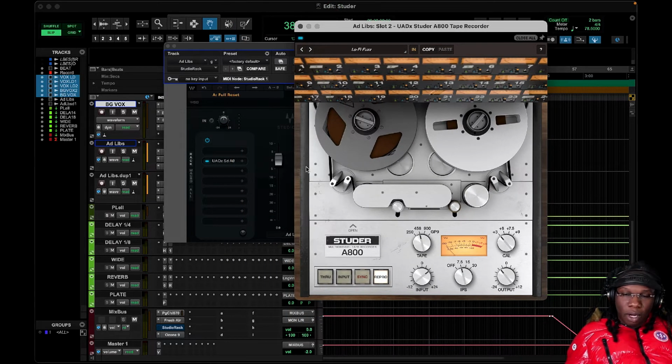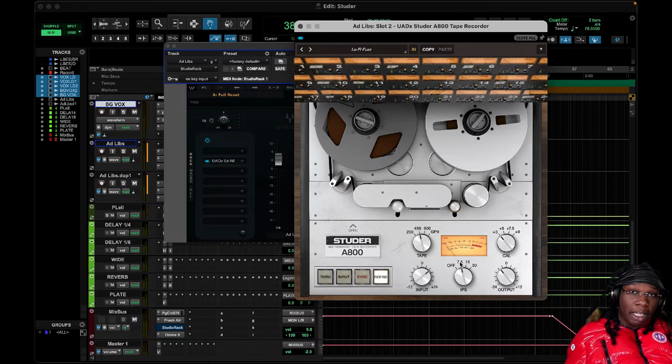And with the IPS, I'm strategic about how I go about it. Sometimes if I want to make a vocal brighter, I will use something along the lines of 30 or 15 because they have better high frequency response. Usually when I want to make some separation, I will use something like 7.5 because it has a poorer high frequency response and it makes it sound darker, right? So I use this as a tone machine, light and dark. I use that in different ways.